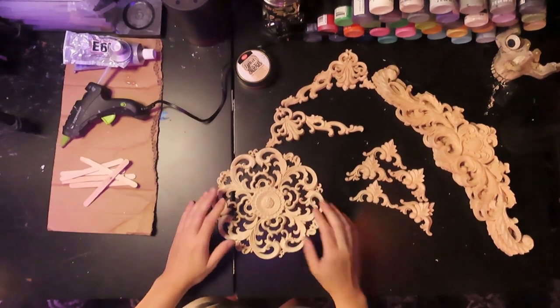In my experience, the best way to do that is to actually do a project, see where those problems arise, and then fix them. So we're gonna do a project. I actually had an idea a while back where I wanted to do some appliqué, like, details in the Boo Shed — make it just not just spooky, but spooky to, like, a level. So we're gonna do some appliqué that I got on Amazon.